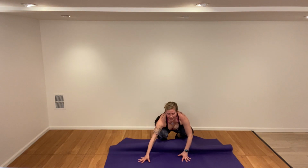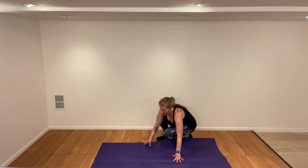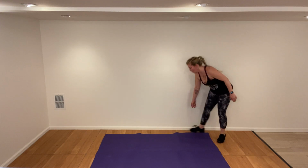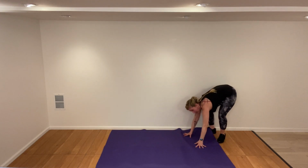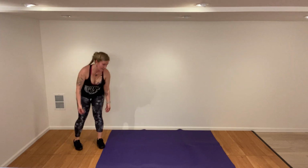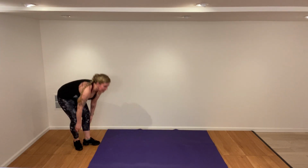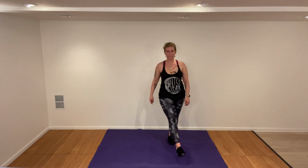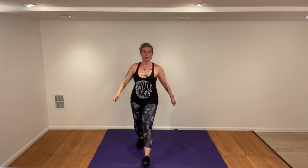I have a giant mat so that I can turn to demonstrate for you in different directions, but this is obviously not a normal size mat. But for those of you who are wondering what 6x6 looks like. So I had mentioned that in the cardio class, we often use about a 6x6 amount of space. This is it. It's basically the length of a yoga mat in two directions. And for example, when I was taking those big jazz squares, you can see I'm still really right in the middle of my mat.